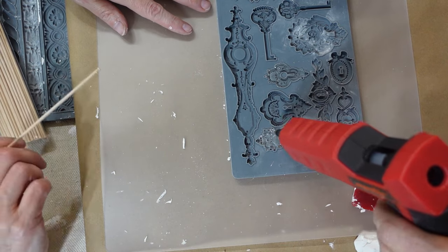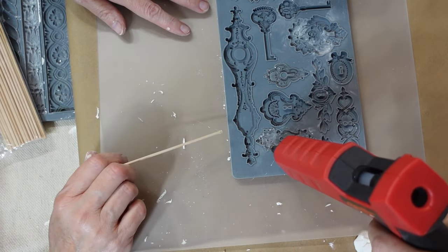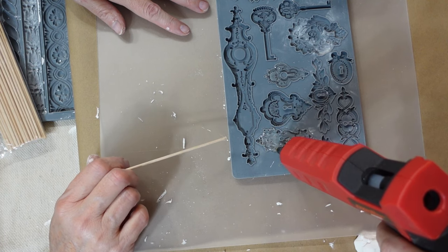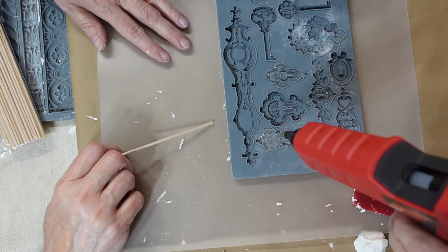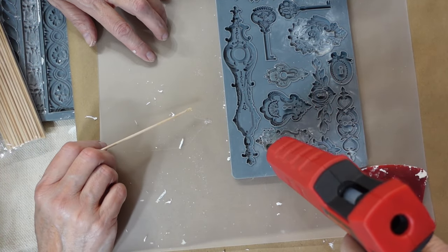There we go. It's a lot. You didn't have to dip it in there. You don't have to dip it in there. Well, I gotta fill it in. It is filled in. I know, guy.